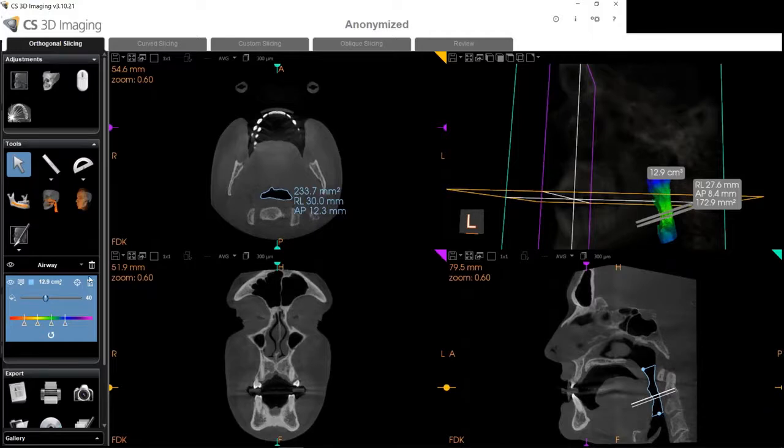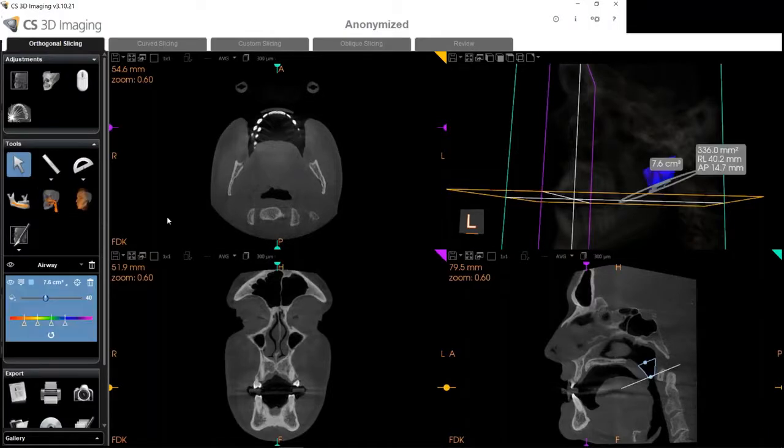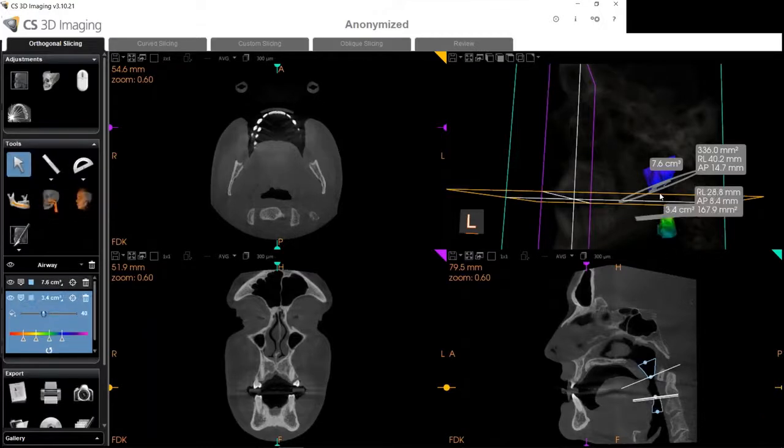And then my measurements change also in real time to reflect what I've done there. I can also measure independently up to 3 different portions of the same patient's airway to get independent measurements. At any given time on any scan, I can have up to 3. So if I activate my Airway tool and I wanted to evaluate maybe just from here to here, I could do that and get all my measurements for that. I could activate the Airway tool again, come down here, measure from there to there, and I've got independent measurements of each section or portion of the airway that I've evaluated here.